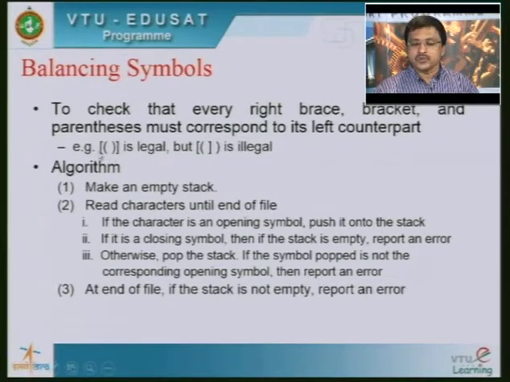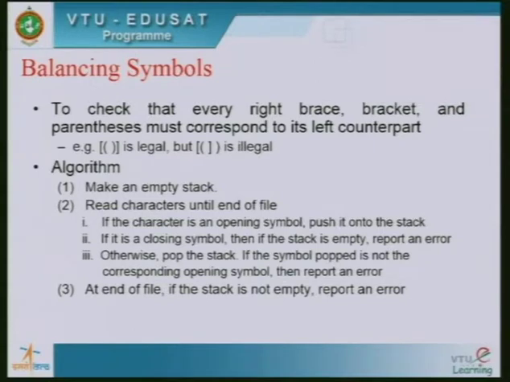Though the number of braces are the same, they are not ordered the same, so this is illegal. So, how do you do it? Every left parenthesis that you see when you are reading the string from left to right, you push onto the stack. Every right parenthesis or right brace you see, you pop from the stack. The character that you see after popping should match. You go on until you empty the string and the stack is empty.